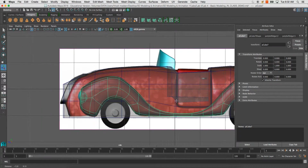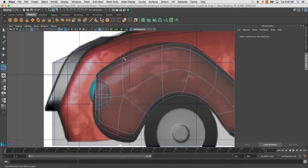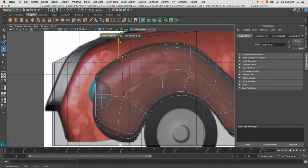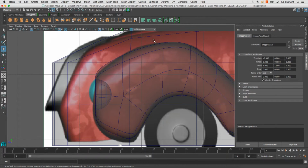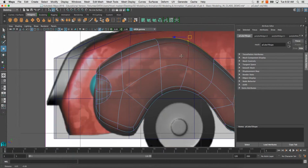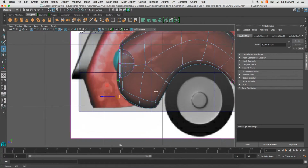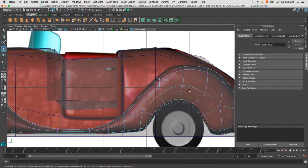Because anytime there's circles, we want to make sure that we utilize the fact that we have this circle tool. And then when we finally get to it, we'll make some final touches on there and make it a little bit more close to the reference, and we'll be good. So that's all there is to it. Just make sure that you're merging those verts. It doesn't need to be perfect, but it needs to be similar, and that's about it.